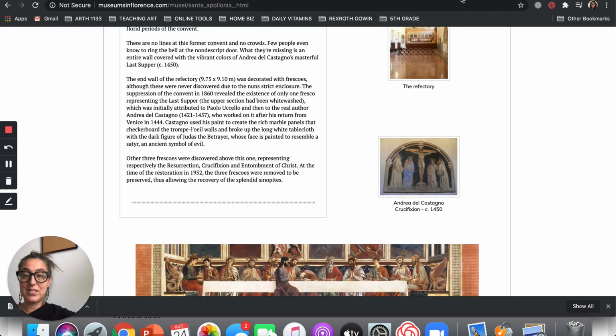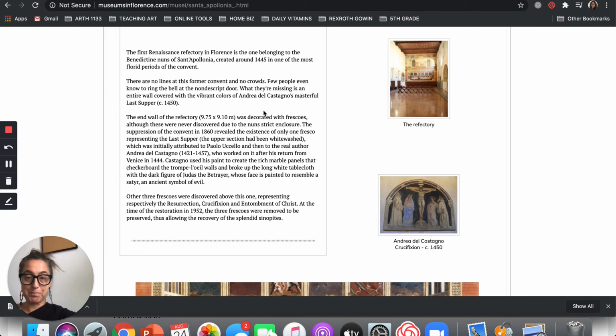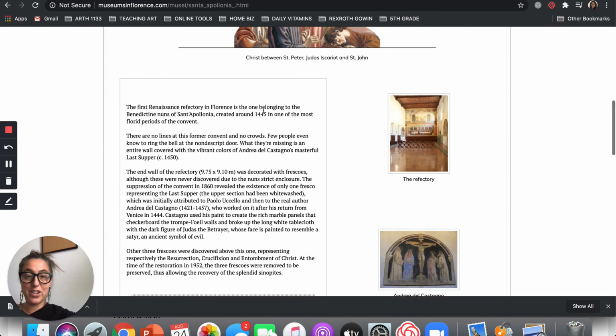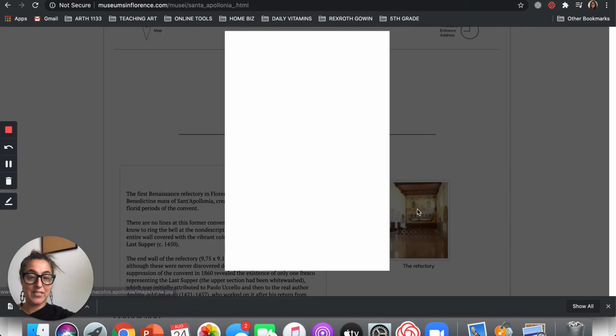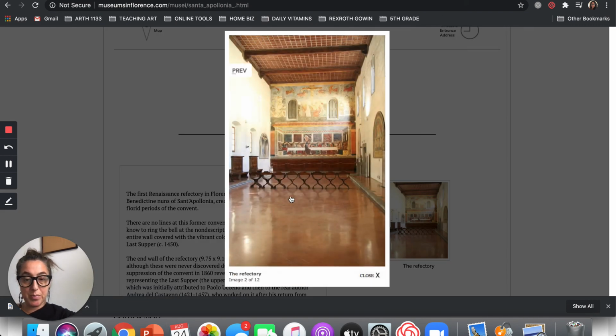Or, for example, there's this funny website about hidden artworks in Florence. And here is, for example, the image of the room where this fresco of the Last Supper by Andrea del Castagno was. This refectory in this convent was closed to the public for a really long time. So this work wasn't seen by the public when it was new and freshly done. It was never meant to be seen by the museum-going public.